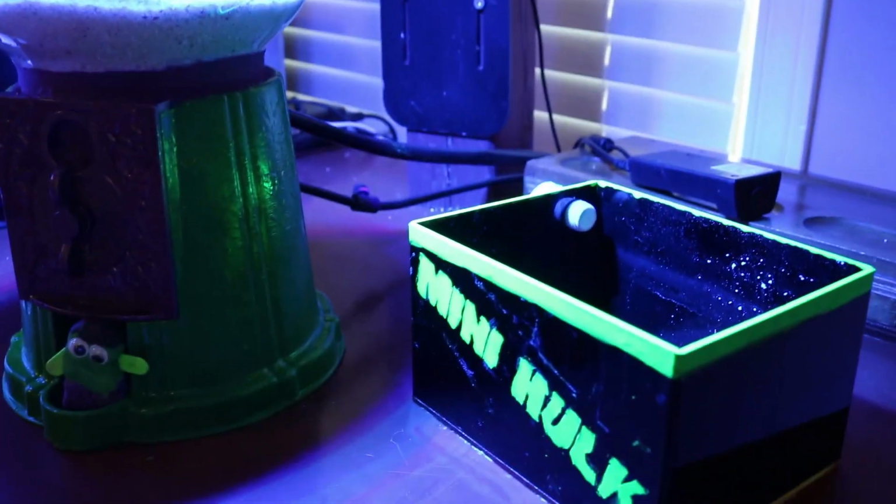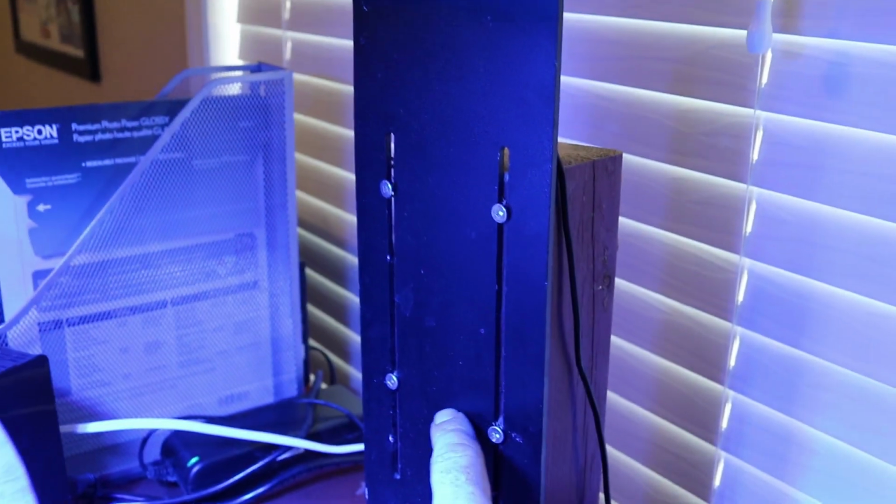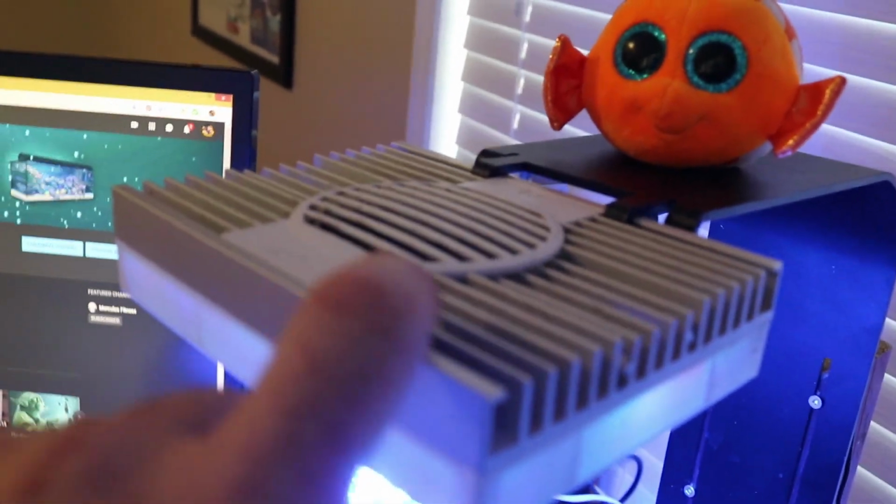So that's pretty much the build, guys. You guys can see, remember we drilled the holes in the back, and that's where the plumbing goes, right in there. This is a bracket here from D&D. I just screwed it to a 4x4, painted it to match my desk, screwed it to it to hook the 26 on there.